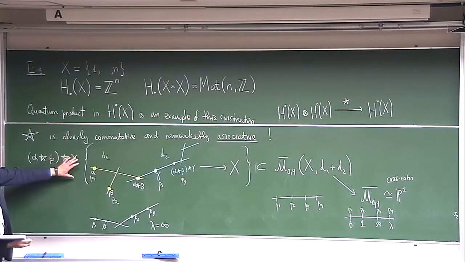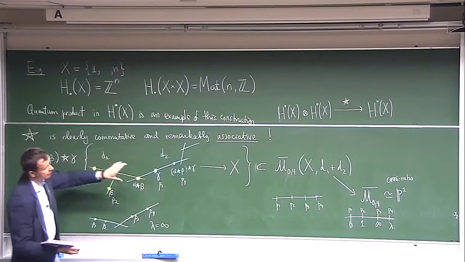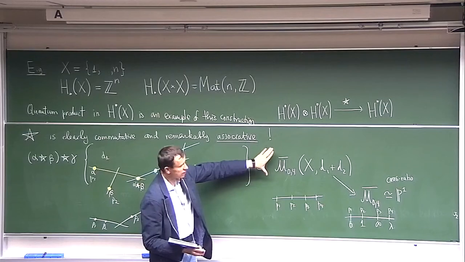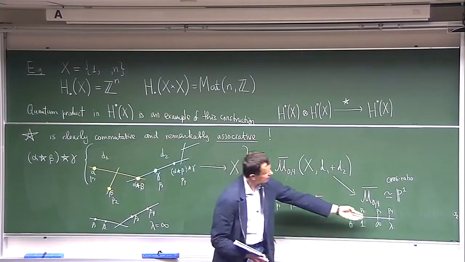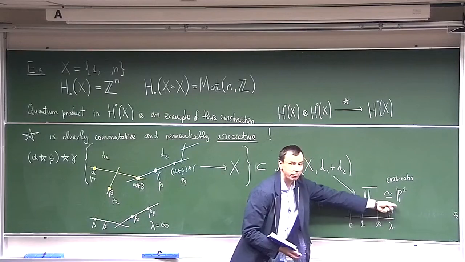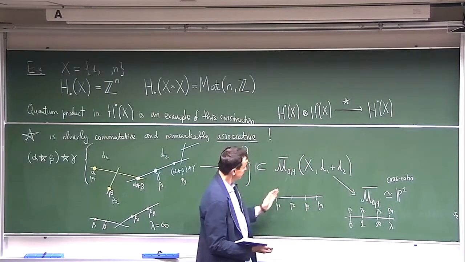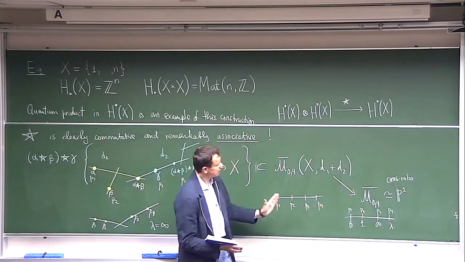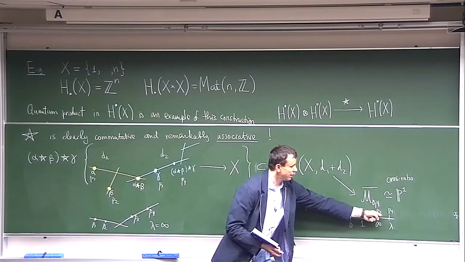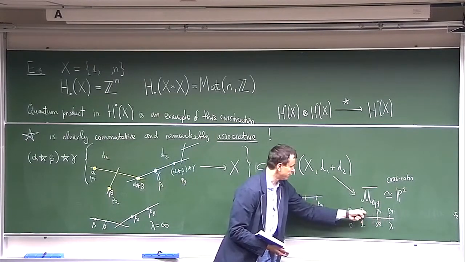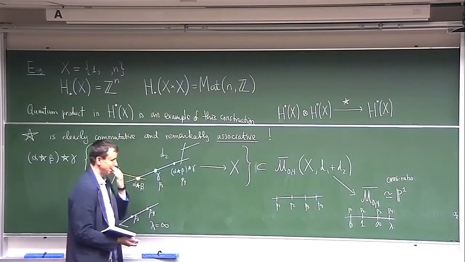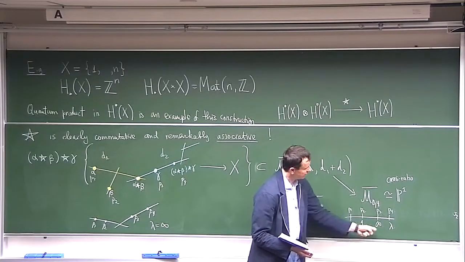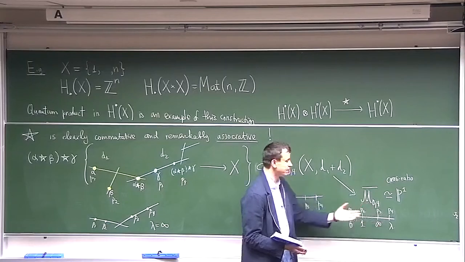So this product is computed from a cycle here, the fundamental cycle, the virtual fundamental cycle in general, intersected with the pullback of a point under this map. So you impose the condition. In other words, you fix the cross ratio of 4 points so that the fourth point and the third point lie on a separate component than the first and the second. But in this picture of cross ratio, when lambda approaches 0, 1, or infinity, these 2 points go on a separate component.